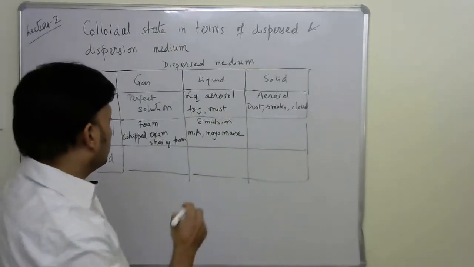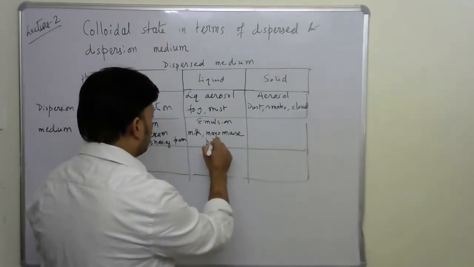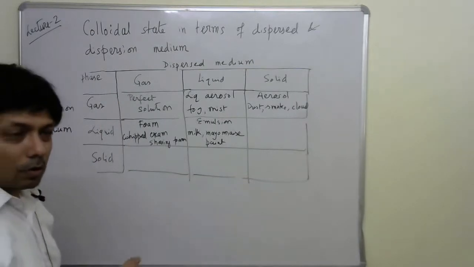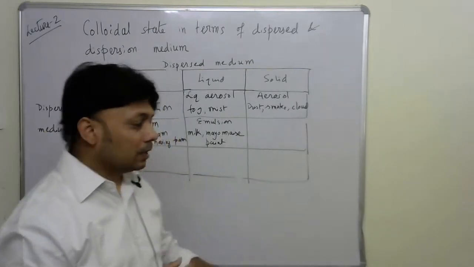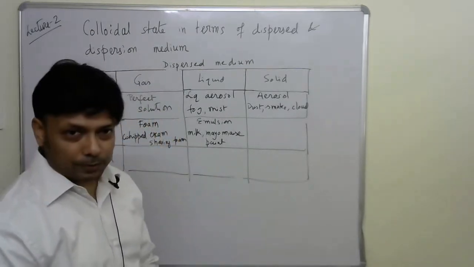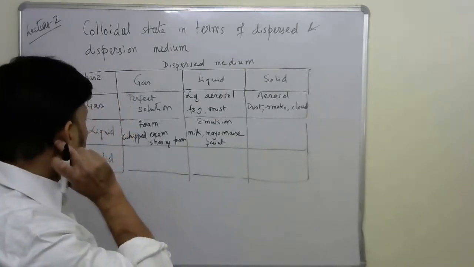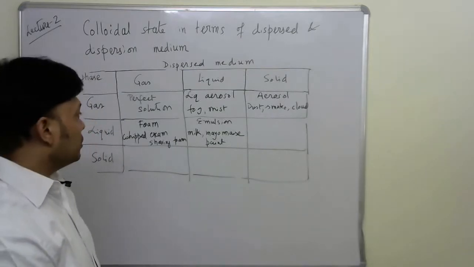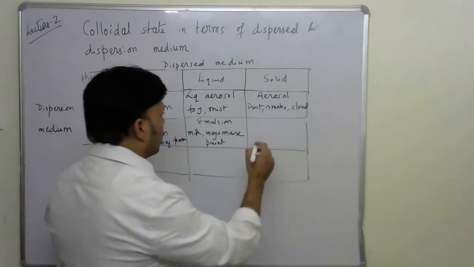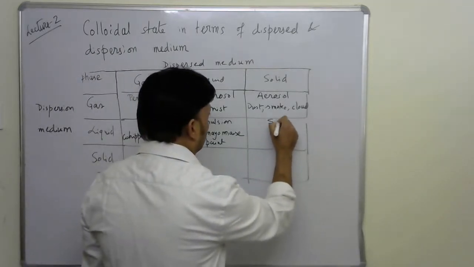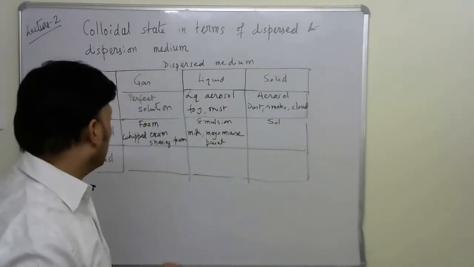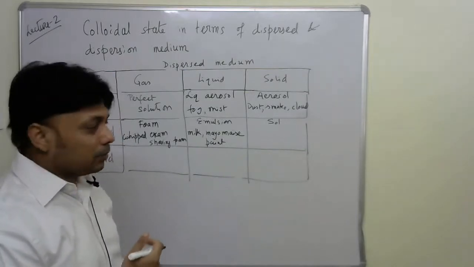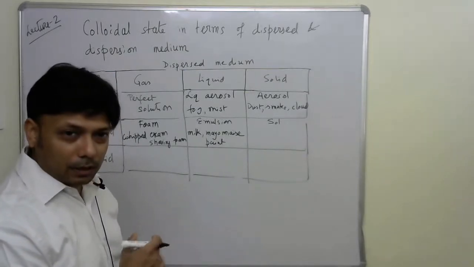And also paint. Okay, the industrial paint that we use to cover or coat the surface of the walls. This is also an example of emulsion. Okay. Then we come to solid in liquid. Okay. So solid in liquid is simply called sol. And this is our most known type of colloidal phase. So any solid particles suspended in liquid.